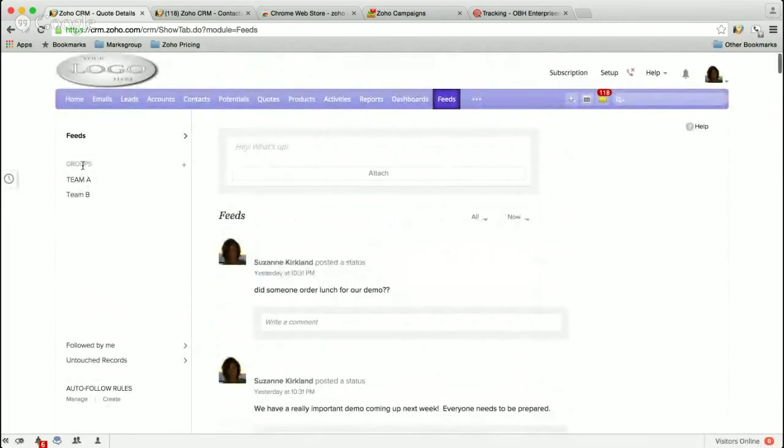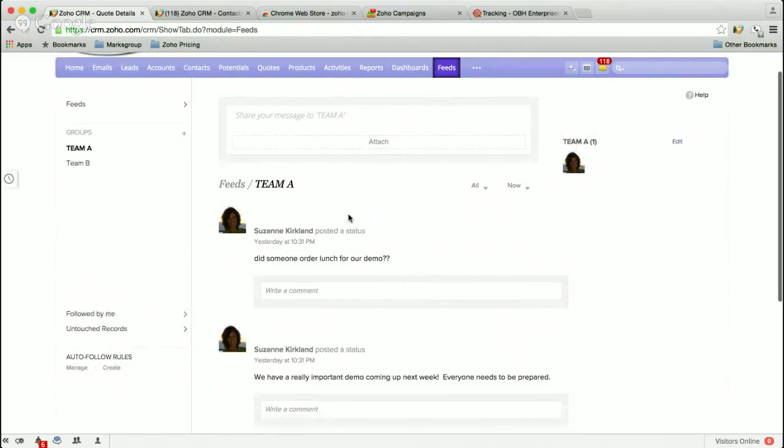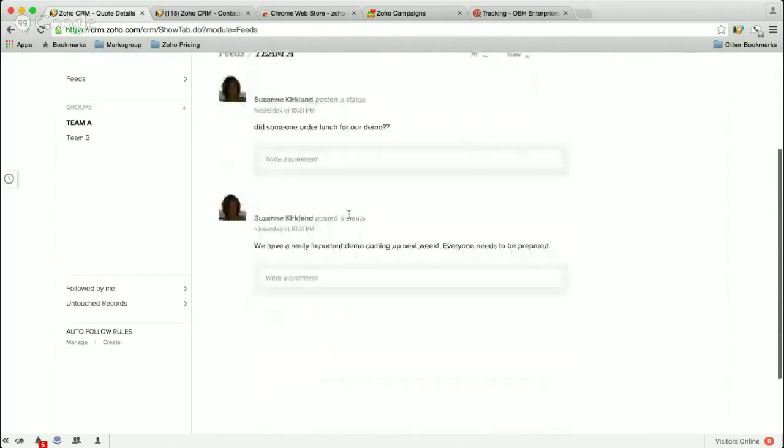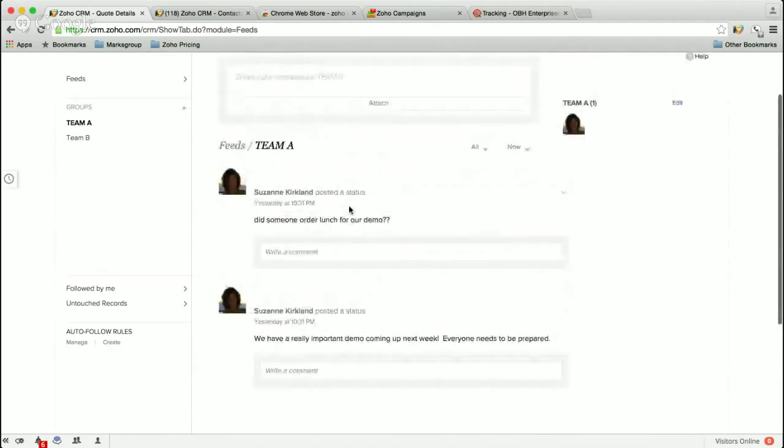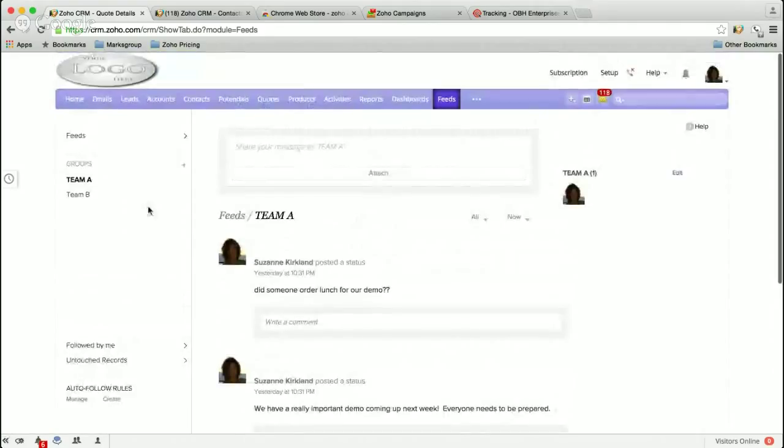It's also a great way to set up a group chat. Right here I have 2 groups defined: team A and team B. You configure that group chat, and then you can just chat with those people in the team. I just set up an example here, where you can get messages out and ask questions. Again, it's kind of like a group chat thing, and you can have multiple groups going.